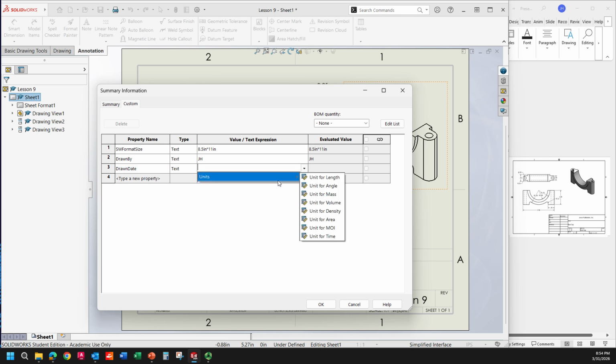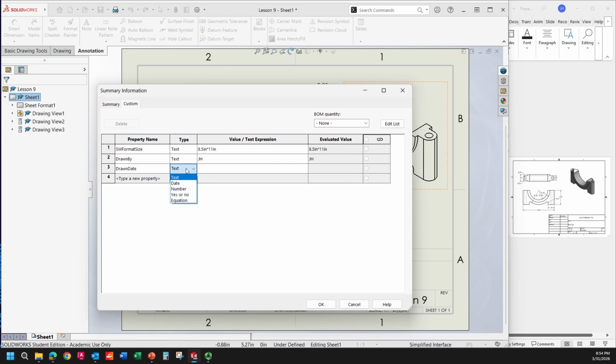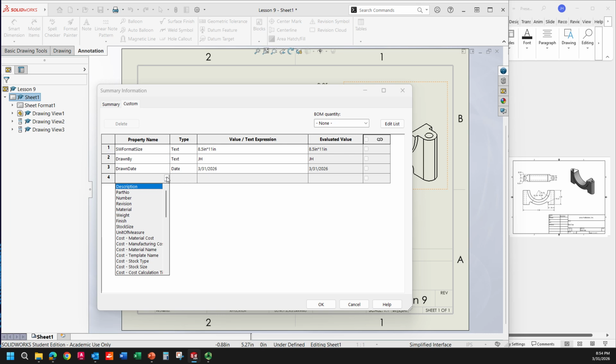I can have the dates, that will be 33126, and then you can have the part number, you can have revision number, you can have more items in here.